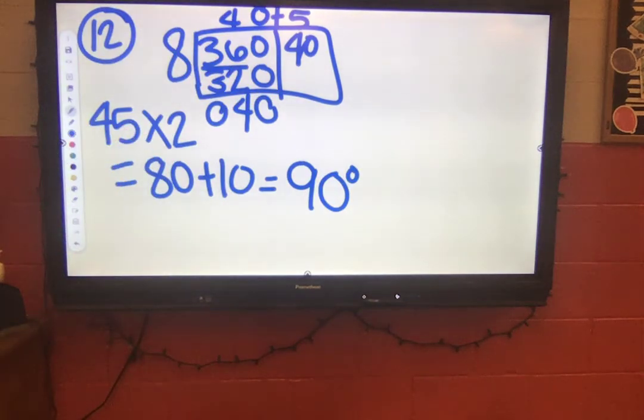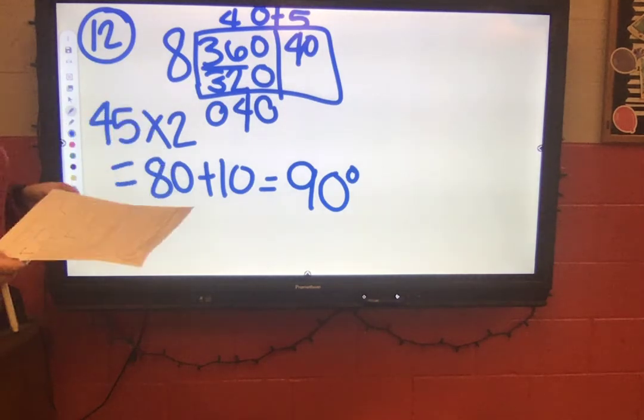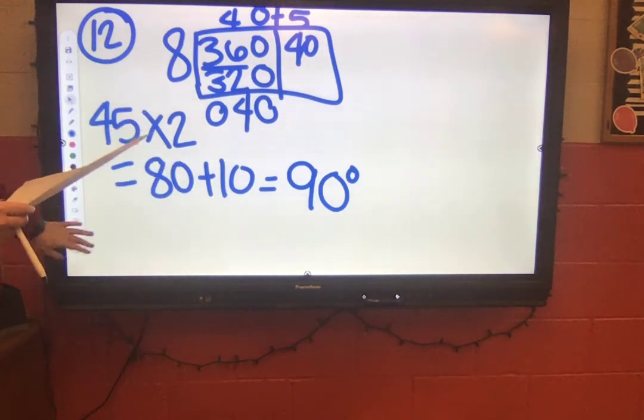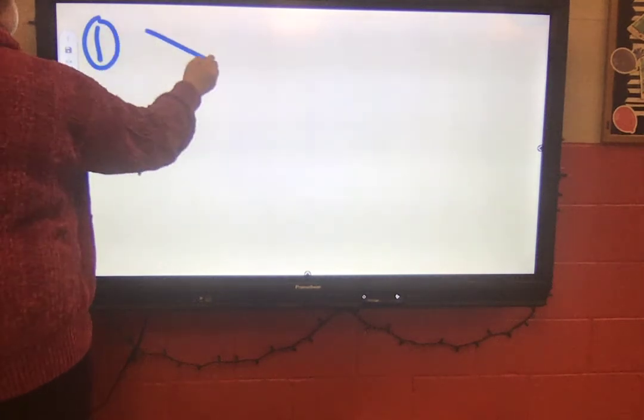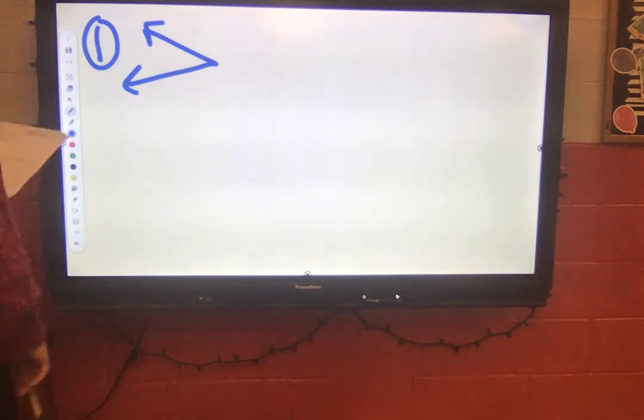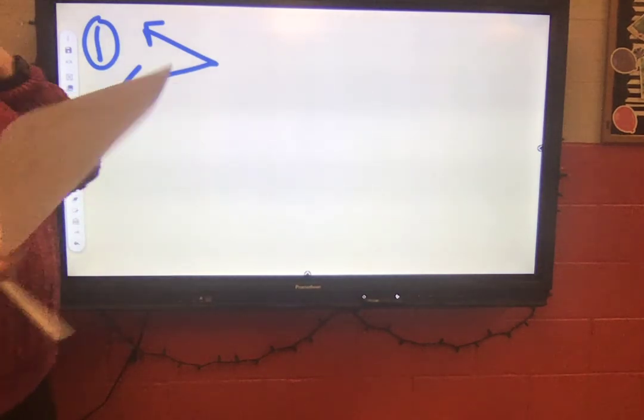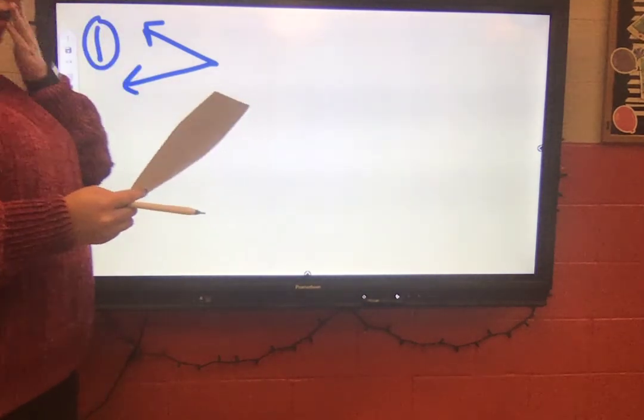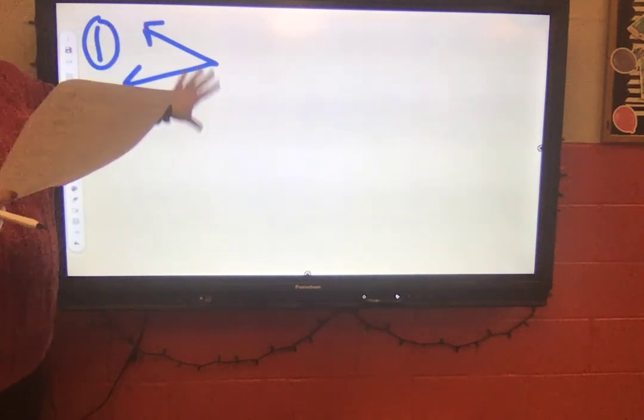If you have questions, be sure to reach out to me. Now we're going to look at page 9. So here we're estimating angle measures. We are not calculating them with our protractor, we're estimating. So let's look at number 1. These are not going to look that great, but you have your paper, so hopefully you're looking at that one. So this is the gist of what it looks like.